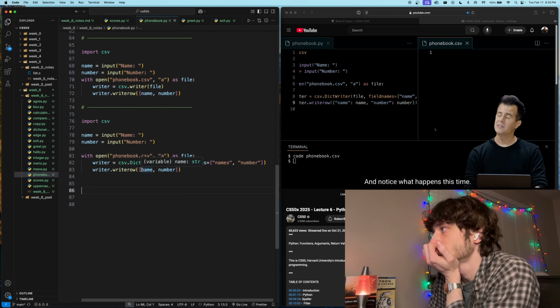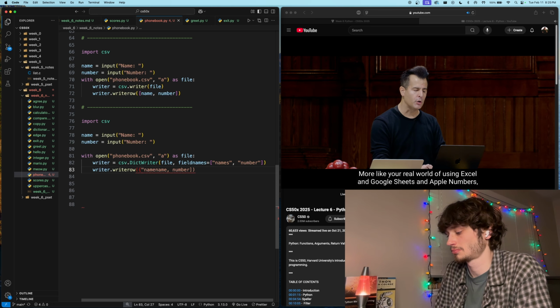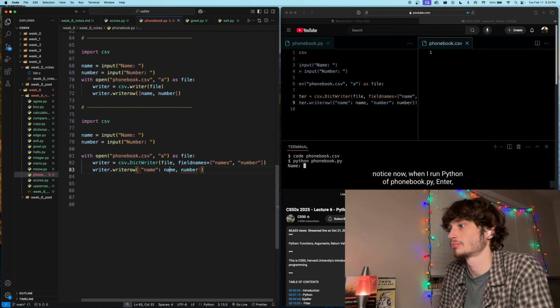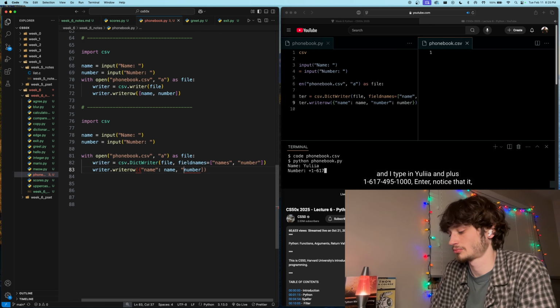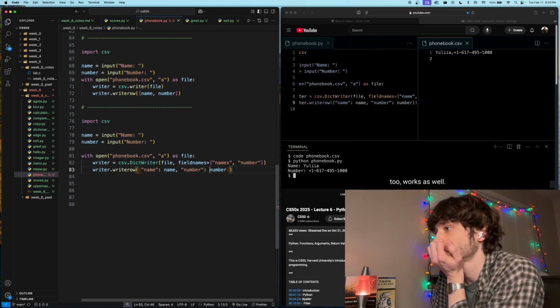And notice what happens this time, more like your real world of using Excel and Google Sheets and Apple Numbers. Notice now when I run python of phonebook.py, enter, and I type in Yulia and +1 617 495 1000, enter. Notice that it too works as well.